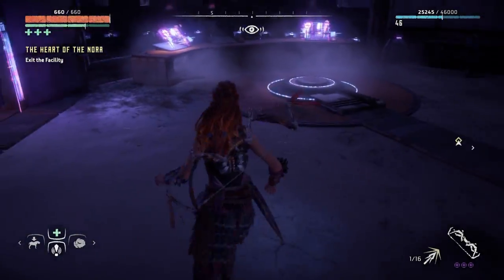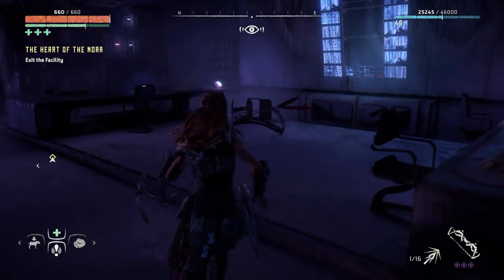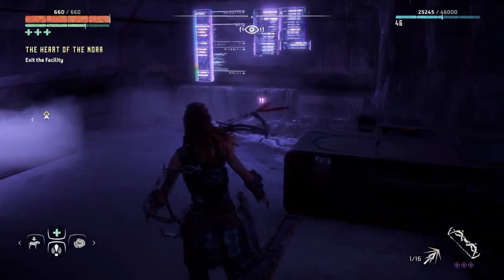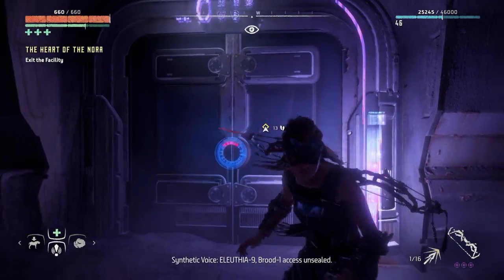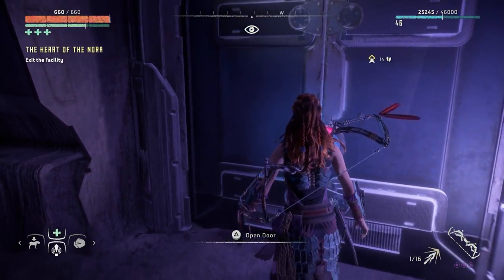Okay, guys, please, there must be more. There has to be more. What's that? Okay, nothing. Identiscan malfunction rectified. Eruvia 9. Group 1 access unsealed. I was right, so E9 was Eruvia 9. Okay.